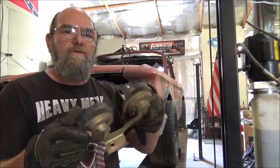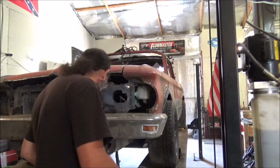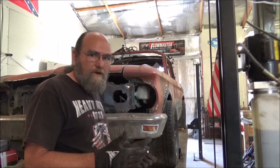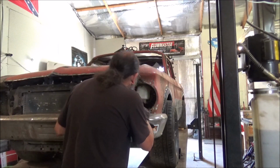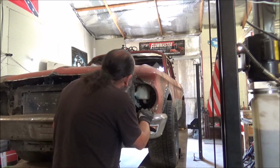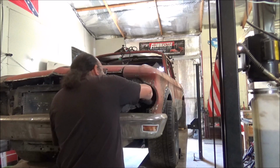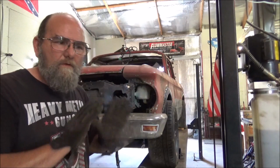So this right here, we're not even going to worry with. We can put horns on it later and locate them anywhere. It's no big deal. But now we need to get a pattern here. So let's grab a piece of cardboard and a pen and see if we can get something marked out to make a cool pattern for our plate.